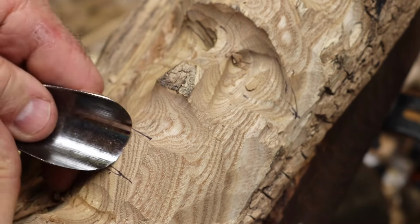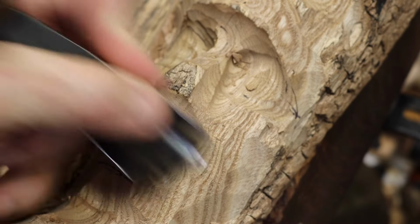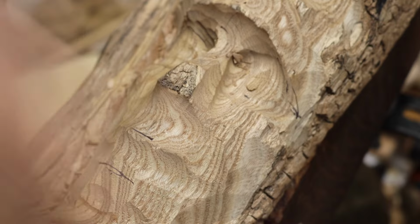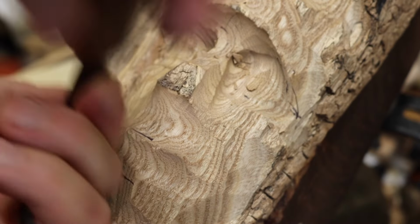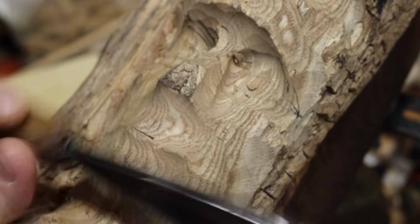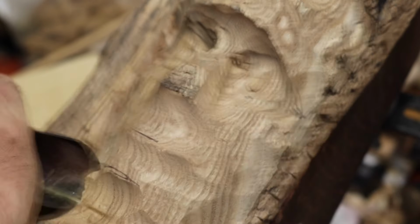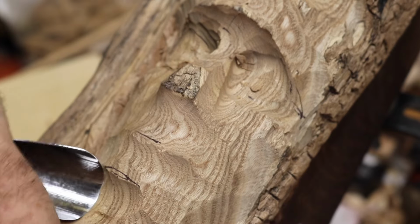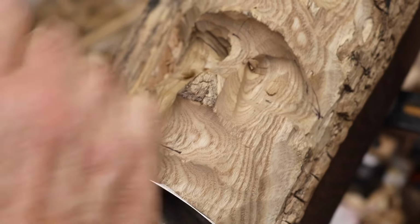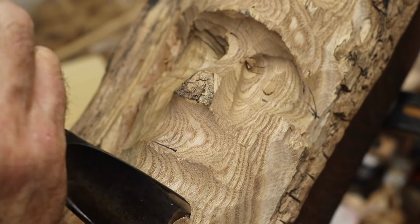I'm going to cheat through here a little bit because I know I'm going to need that shape around that part of the mouth. I'm going to go ahead and set that in. And when I say set in, this is still all roughed in, I guess, would be the term I should use. I'm kind of just drawing here instead of having the lines drawn with my chisels, gouges. But I do want this to be realistic, so I don't shy from using a marker, pen, pencil, Sharpie type.